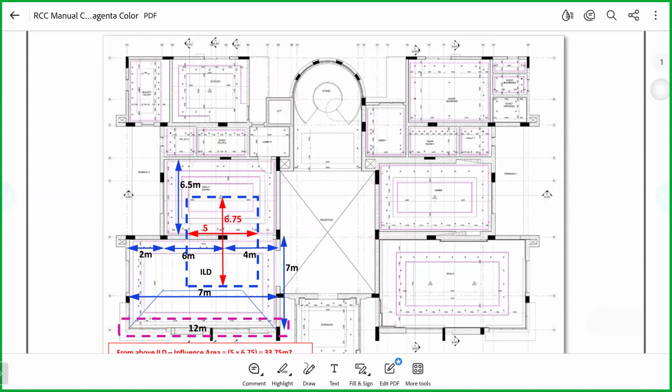The first difference is that there are two kinds of frame system. One is what we typically and normally go for, the frame system, where the beam is connected in both directions of the columns, X direction and Y direction. The second system is called a flat slab, where we don't have any beams and the column is directly connected to the slab. Another check for flat slab, which is critical, is punching shear.